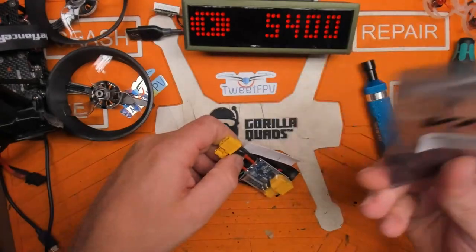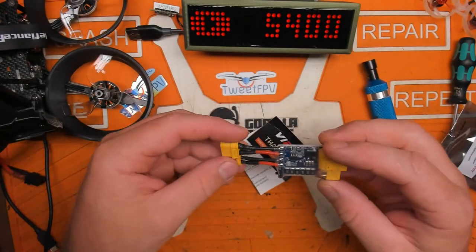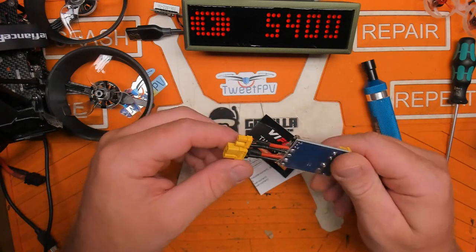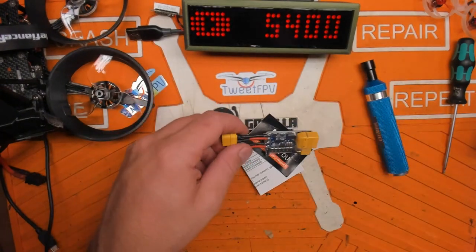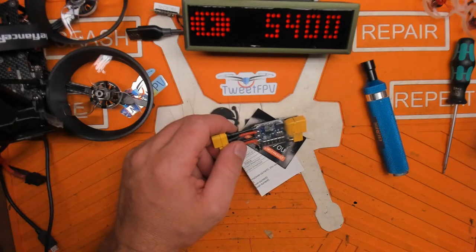Okay, so I'm going to give one of these guys away. I don't know if you've seen this. This is the V-Fly Short Saver. This is kind of like everything you want in a smoke stopper, just without the crazy looking light bulb and the hack together kind of setup.